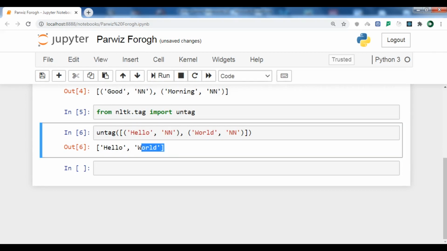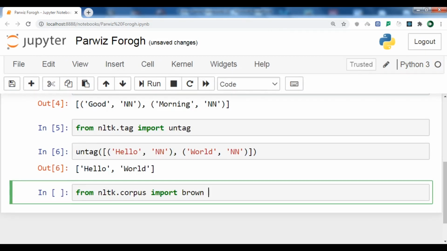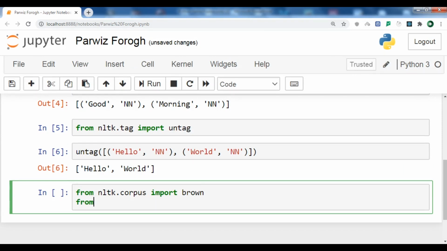Also, there is a function in the default tagger that lets you evaluate the accuracy. For this we're going to use the Brown corpus. The Brown corpus was the first million-word electronic corpus of English, created in 1961 at Brown University. This corpus contains text from 500 sources, and the sources have been categorized by genres such as news, editorial, and so on. Now the first thing we need is to import this. From nltk.corpus we are going to import brown, and also from nltk.tag we need to import, or we have already imported the DefaultTagger and we don't need to import it again.